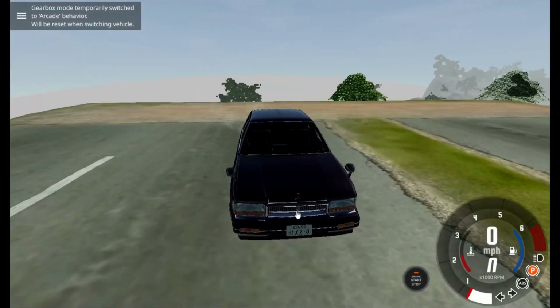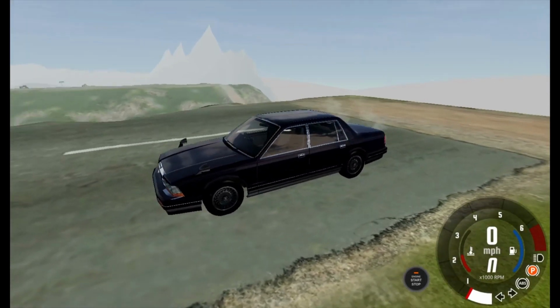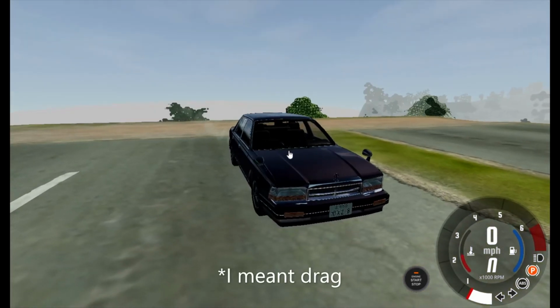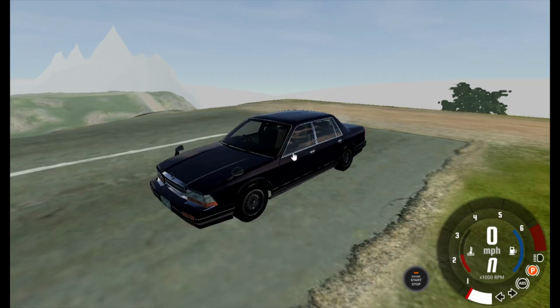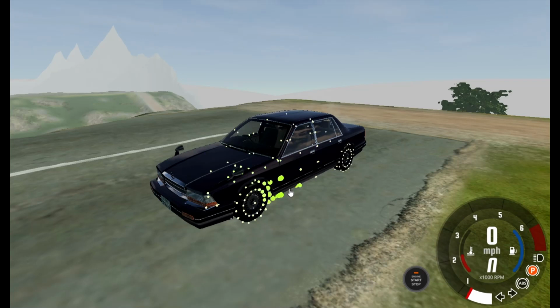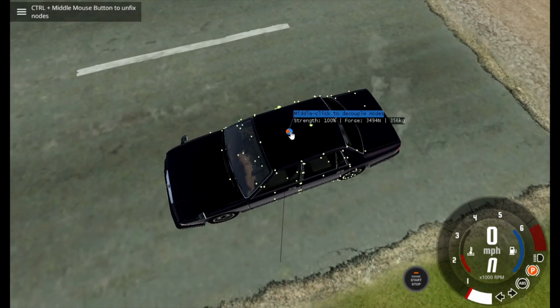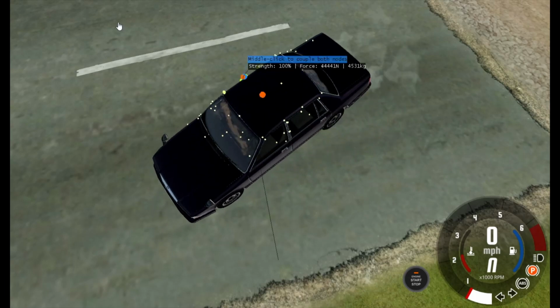Overall, I rate this car an 8 out of 10. It's really good. It has 13 configurations. That's an alright amount, but I feel like there could be a little more, like maybe a drift one. For the last part of the test, let's just absolutely destroy it with full strength, 100% force. First, let's flip it over.